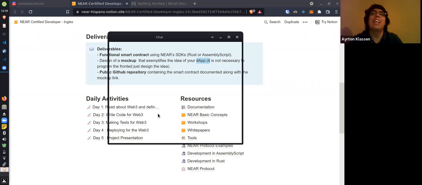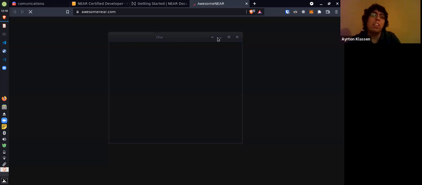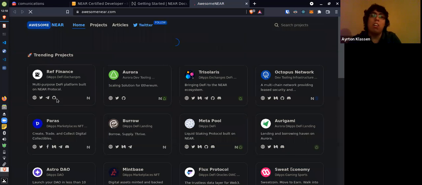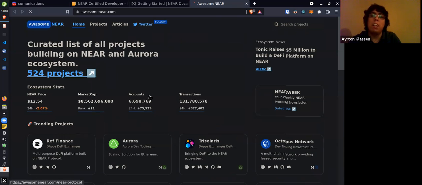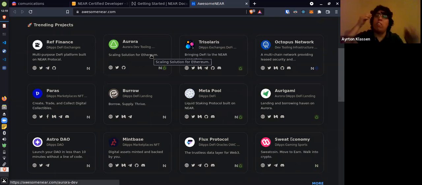Thank you so much, Christina. Yeah, that's the link. You basically just click it and you can see a bunch of the apps that have been developed here on NEAR. If you want to see an example of the front end or how some of the apps work, a lot of them have their GitHub repository available for you to see the code. However, these are more full-fledged apps, so it might be a lot of code to look at.